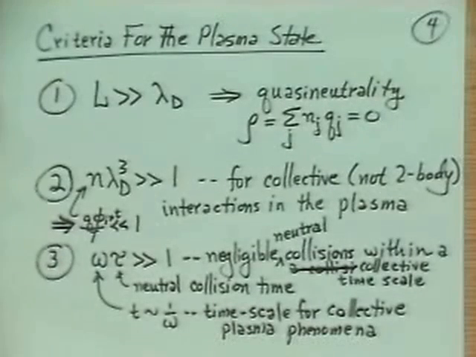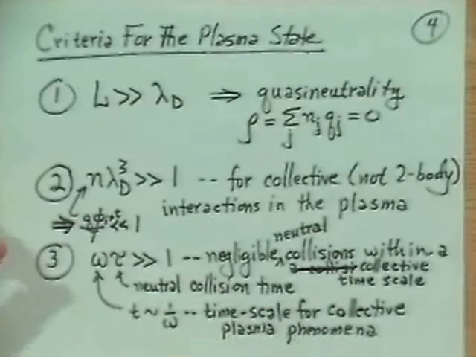Okay, now next what I want to do is go on to mention some applications. Basically, without going into details, we'll mention various applications where all three of these conditions are met to varying degrees in various plasmas. Some of them meet them very well, and some of them not so well. Most of the laboratory-type plasmas we're interested in certainly meet them quite well. So let me then go on to discuss what we're going to be talking about in this course and what it's good for.